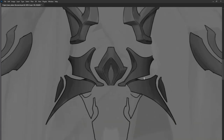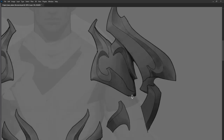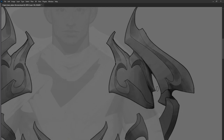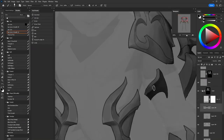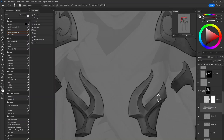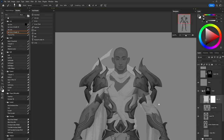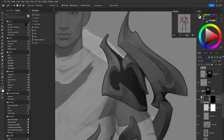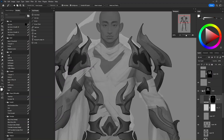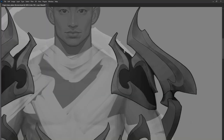I know we did the shading passes separately before, but in this one, once you've gotten the hang of it, you can be applying all the shading passes at around the same time, and that makes it a little faster. It may not make it easier, so if you feel like you're struggling, still separate your passes. That's what I recommend if you're starting. But if you start to get the hang of it, you can start just doing all the passes at the same time.